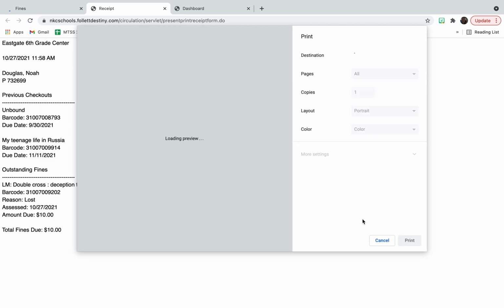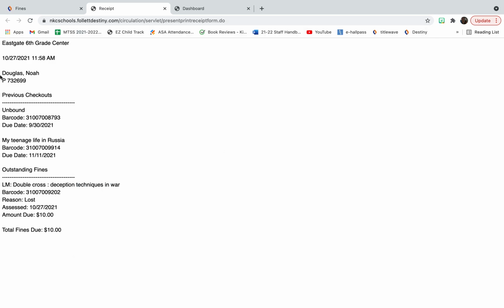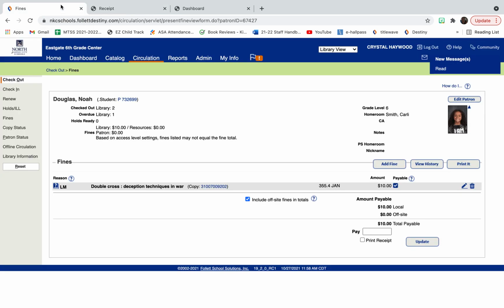Otherwise, what we're doing is we're printing these off and giving this to the kiddo, and they can bring in cash or check. But if they want to pay by credit card, we'll have to go in through My Payments Plus and charge that as an obligation. I believe parents still get notifications for obligations, so once we put it in My Payments Plus, the parents should be getting that notification that they have that charge to pay. Okay, there's some more things there with obligations and payments, but that is for another video. So I'm going to leave this where we're at.